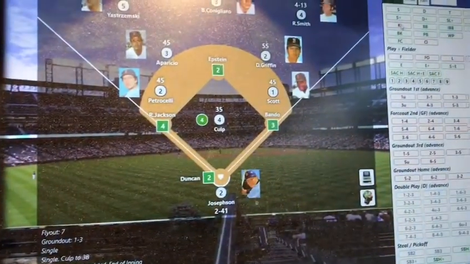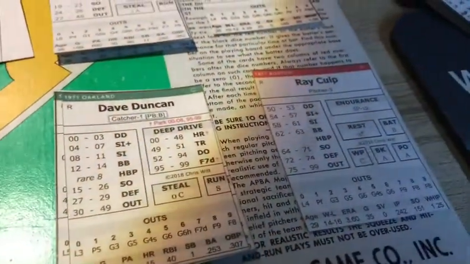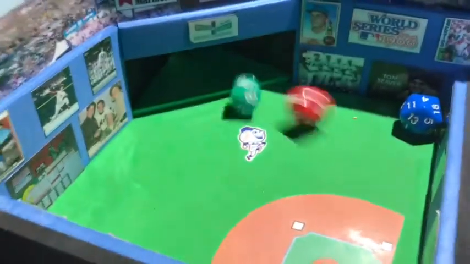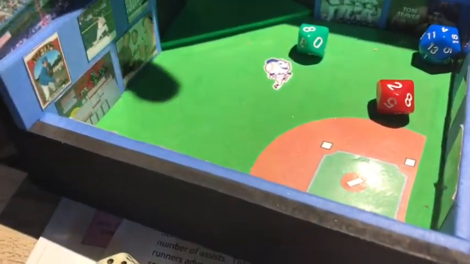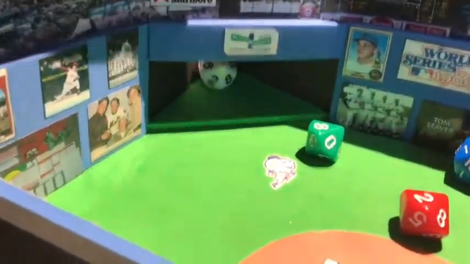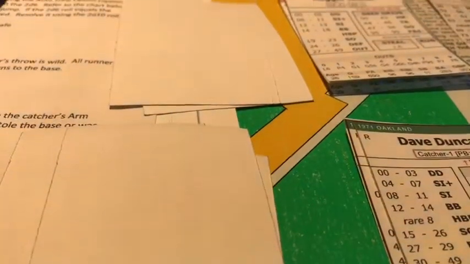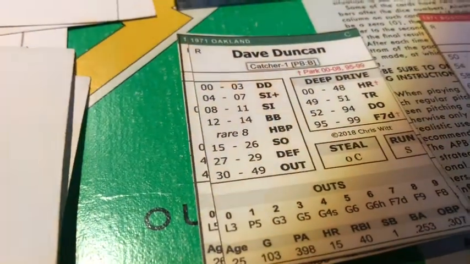All right. Here in the bottom of the fifth, the A's have loaded the bases, and with 2 outs, it's Dave Duncan against Ray Culp. Let's throw the D20. There's no wild pitch there, and here goes. And that is a 20. Can hardly read it in there. 24 and a 6. 24 will be a strikeout. There it is. And Culp gets out of the inning, gets out of the jam with a K.